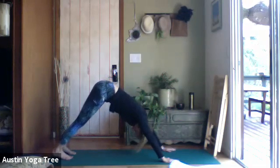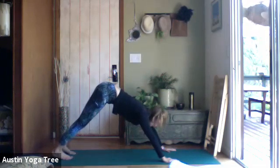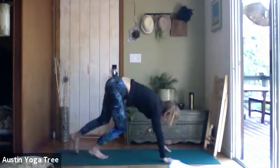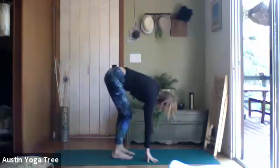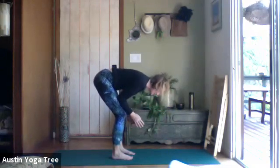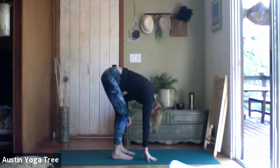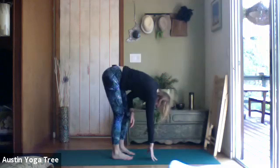One more breath. And then inhale, we will gaze between our hands and try to walk our feet to our hands to feet. Take your modifications, maybe bending knees and elbows on thighs, or ragdoll, grab opposite elbows. Try to straighten one leg at a time.